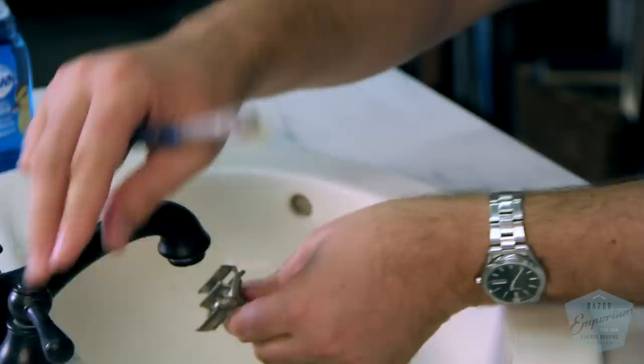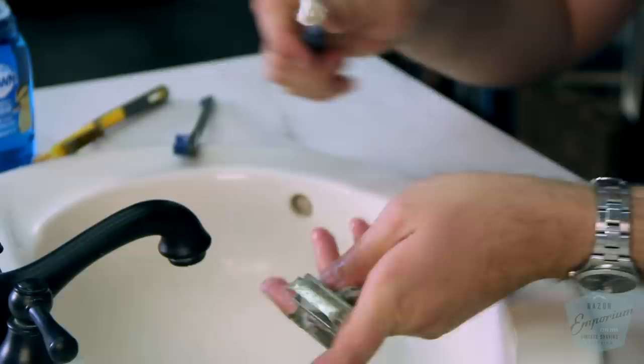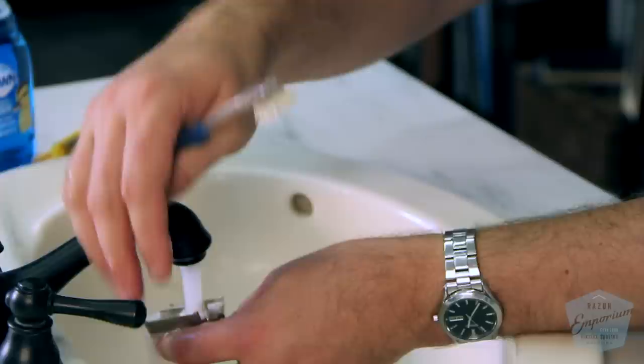If you're working with gold, aluminum, or silver, I would not recommend using a brass brush because you can damage those softer finishes with a stiff metal brush — stick to nylon on those finishes. Just work your way around with dish detergent, rinse and repeat several times, work the whole razor, and try to get off any large amounts of soap scum or water deposits. You'll probably notice when you're done that the razor looks a heck of a lot better.